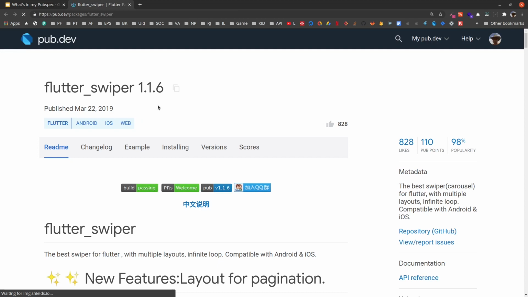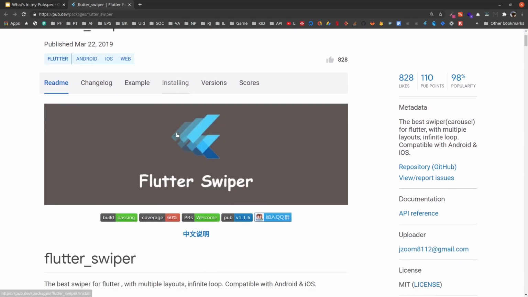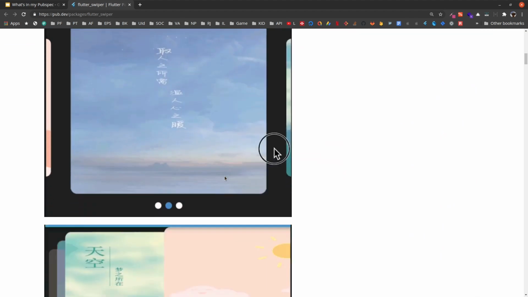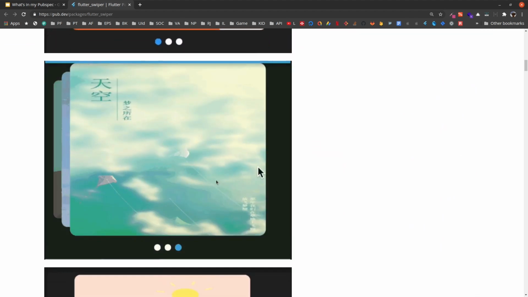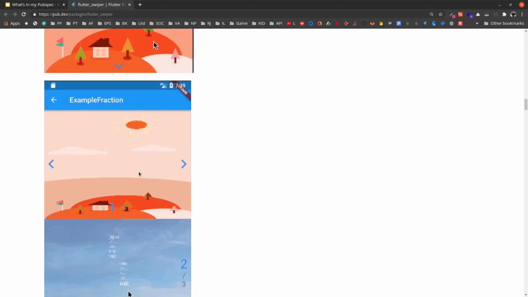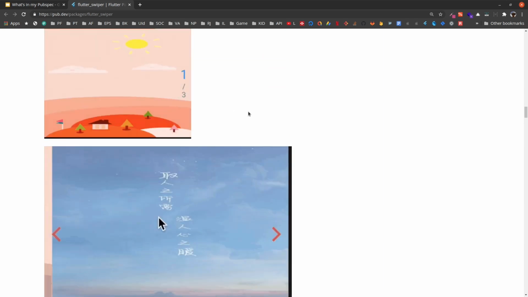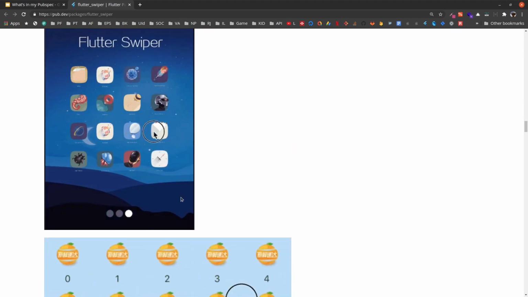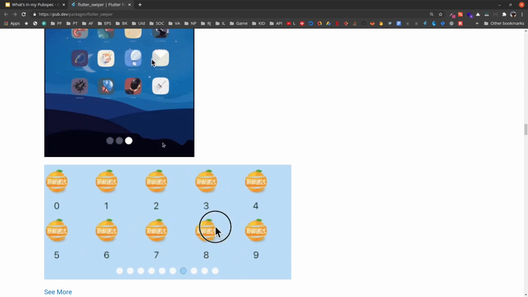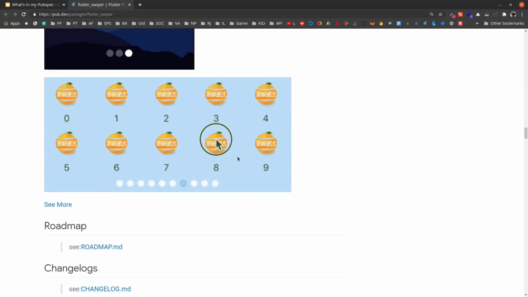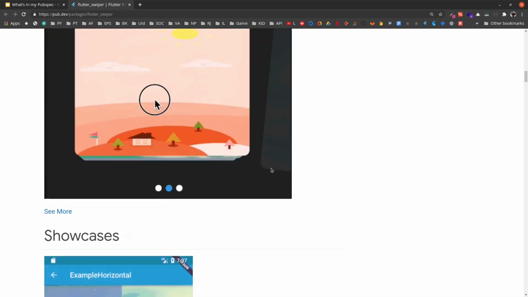Next, Flutter Swiper. This is another best plugin that I have been using for almost 1.5 years now, and it is for creating these kinds of carousels or even intro pages or even stacks like Tinder and some other slides. It is highly customizable. We can even create our own custom layouts instead of these original layouts. We can customize everything in this. So I highly recommend this. I think I have a tutorial regarding this as well. So please check them out and do try this package.